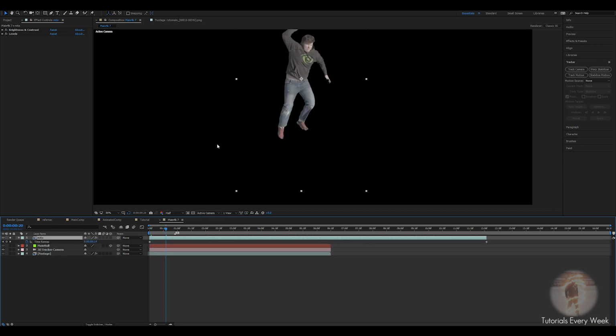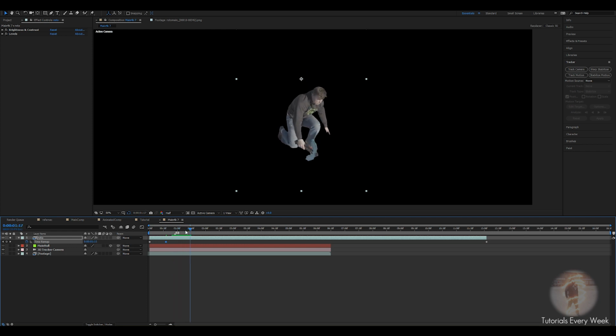And what I want to do is find the frame right before my foot hits the ground. So you can see it's going, and then my toes start to bend. I'm going to go one before that, drop a keyframe, and then I want to find the spot where my axe hits the ground. There's the other one.